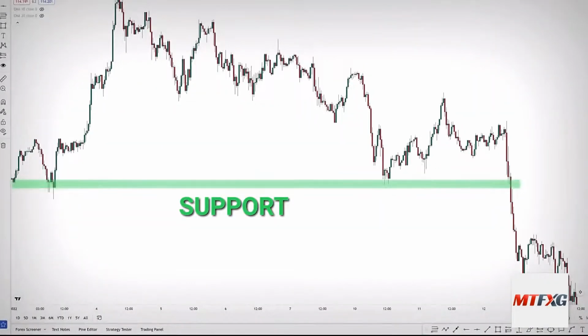If a stock breaks through support or resistance, it could be a signal to enter or exit. For example, suppose a stock breaks through support, which is the level it repeatedly pulled back from in the past. Because it broke through the support zone, an investor may believe that there's a good chance that the stock will continue to fall. So broken support may be a good time to exit your long positions.